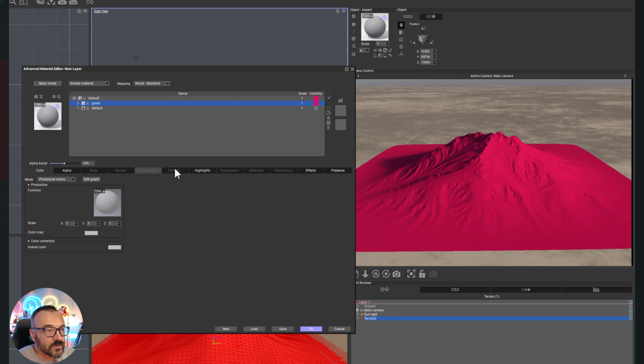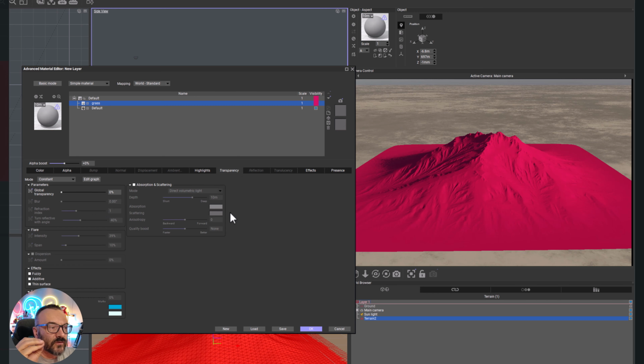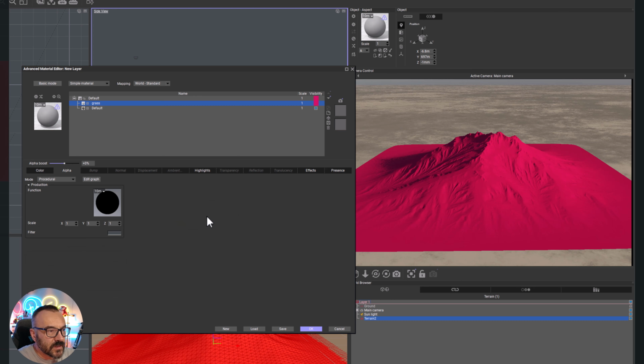For the distribution of this, we will need to utilize our alpha map, or we can also utilize transparency. I would recommend utilizing the alpha map because it will be more of a cut-in. Transparency is nice if you decide to use it as a layer for water, for example, or some other element. So we have more flexibility. Transparency will allow you to define the refraction index, thickness, and as well absorption depth and all other elements. So it's more of a true transparency than alpha. Alpha is just simple cut areas with gradients where we need them.